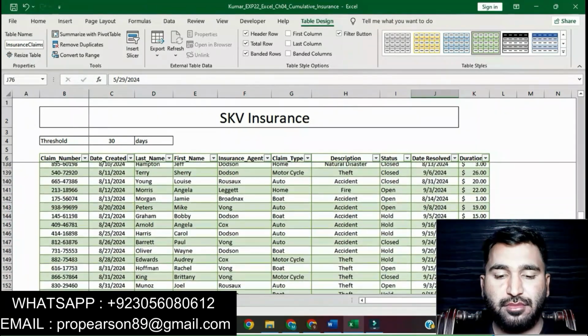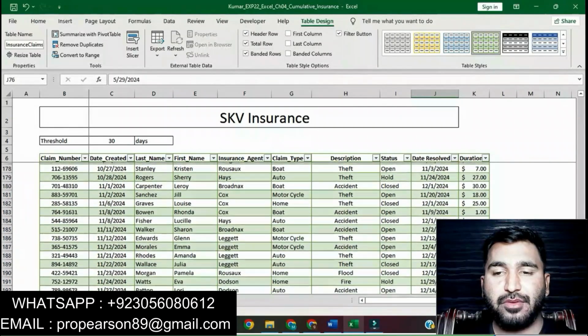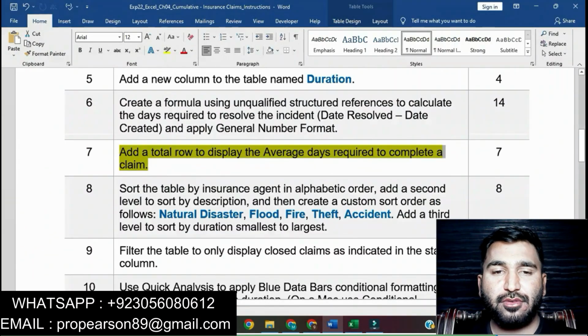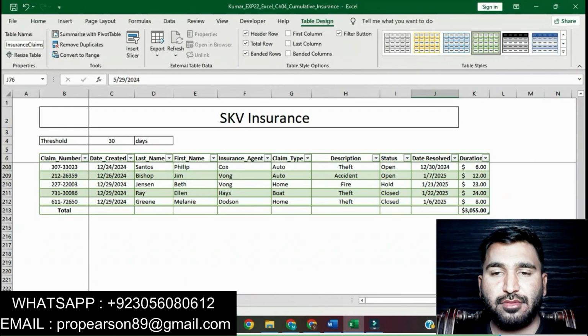Scroll down. The total row will be added here, showing the days required to complete a claim. You can see this is done now. Here is the formula, SUBTOTAL 109, on Durations.